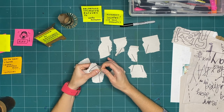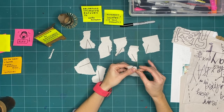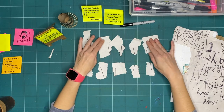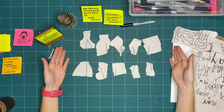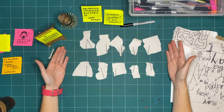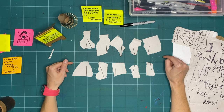Well, I don't actually want to cut my A up smaller than the triangle. I like that triangle. Oh, and then this one right here as well. Now that I've ripped this apart, is this still my name? It came from my name. You saw my name before. Before you ripped up your page, you saw your name. It was your name. So this could still be your name. You know it's your name. If somebody else came along and saw it, you might have to do even more steps to explain to them now how it's your name.